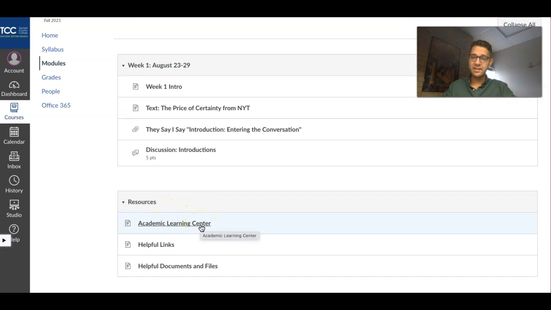The Academic Learning Center, this is housed in the library. These are wonderful professionals that can help you with any assignment that you have, especially as it pertains to writing. If you're really struggling with thesis statements or embedded quotes or even grammar, the Academic Learning Center is really going to help you there. So please make sure to make use of that resource. I have several students that always go to the Academic Learning Center before they even submit an essay for any class, because they really do improve your essays and improve your grade.